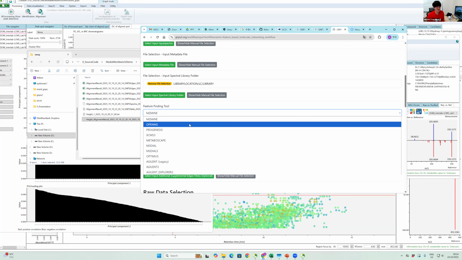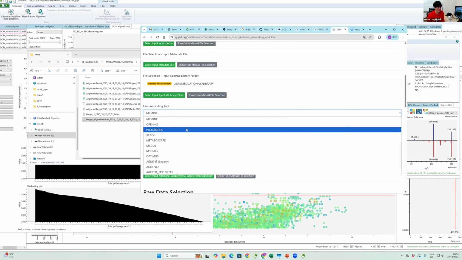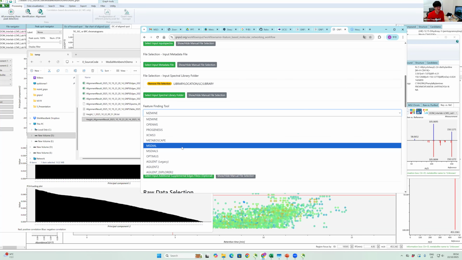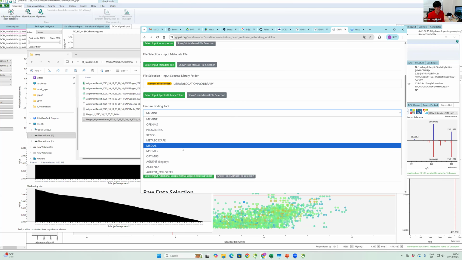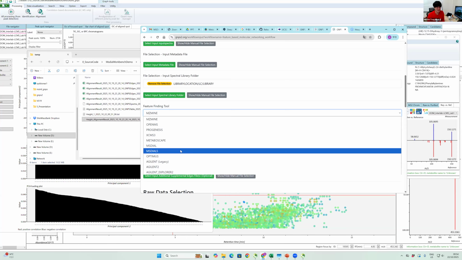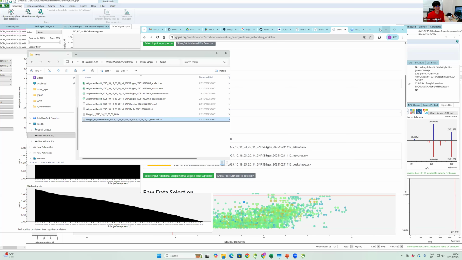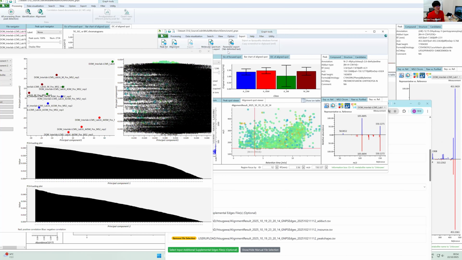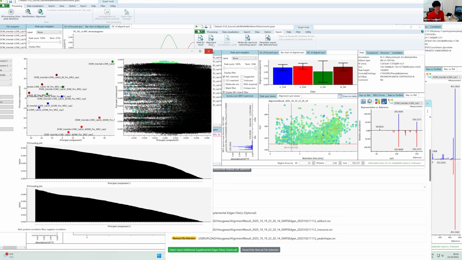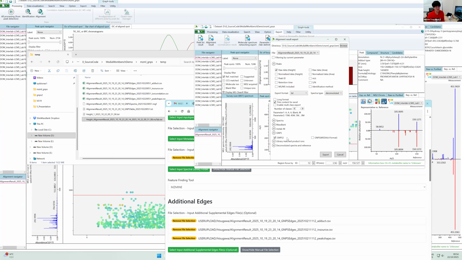Then, we are actually super happy your group kindly created 2 versions of MS-DIAL output. One is from the version 4 series, and another one is the version 5 series. But we didn't realize this one. So that's why our group created these two buttons.